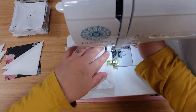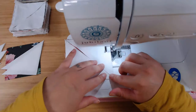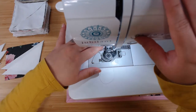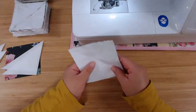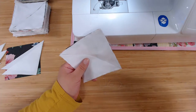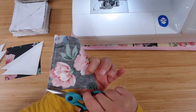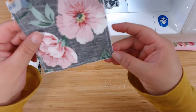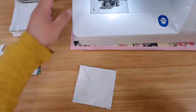It keeps eating up the corners too. That's really strange. Normally I can pivot just fine. My machine's not letting me pivot very well. You're in the big leagues now, Daisy. I can make a pillow. I can make anything. I have to re-thread it. It's kind of not making these corners very well at all. Let me re-thread it. Sometimes that helps.